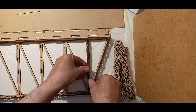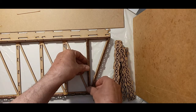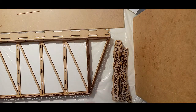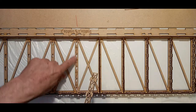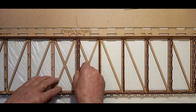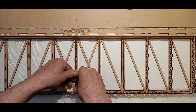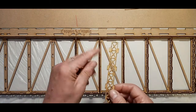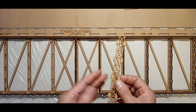Maybe a tight squeeze. Try and push where the tangs are, otherwise you risk breaking the part. So then moving on to the next one. Now this one, when you come to the middle one, may be a tighter fit because obviously we've glued and you may get some glue running into the slots. So try and first of all, he's gone in okay. If it is tight, that won't go. Then what you'll need to do is the actual tangs that are there, just run some sandpaper up and down each side to put a slight chamfer on the edge.